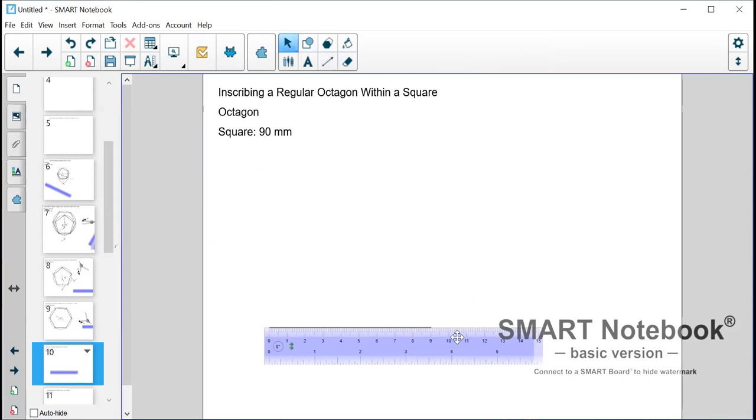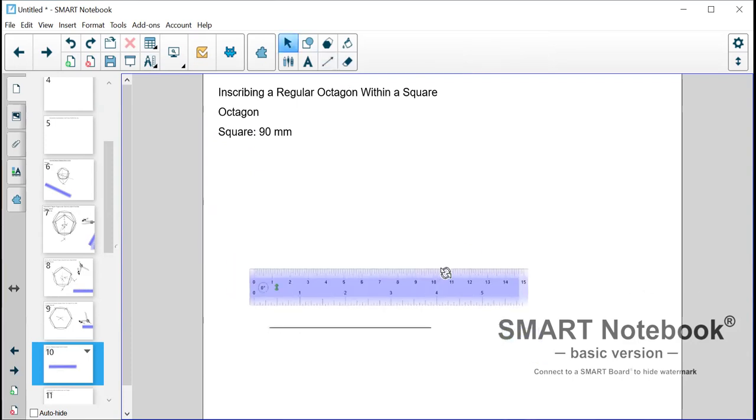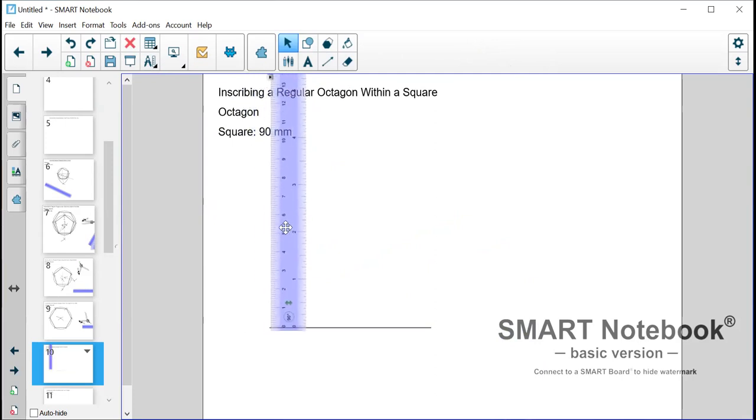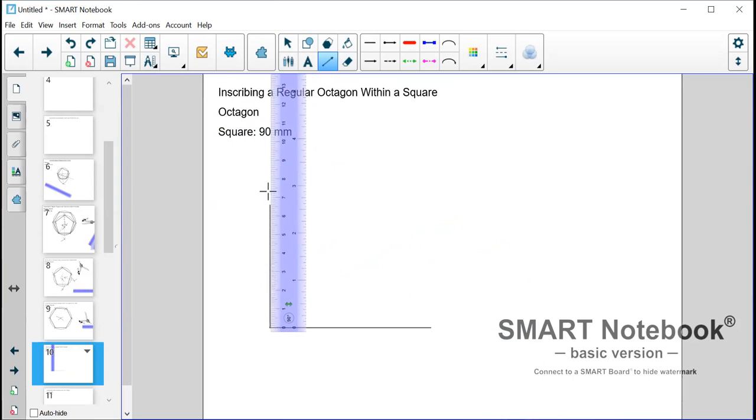Now, what I'll do, I will not carry through the steps in constructing a square, right? I'll simply just draw a square, but when doing yours, ensure that you construct your square.